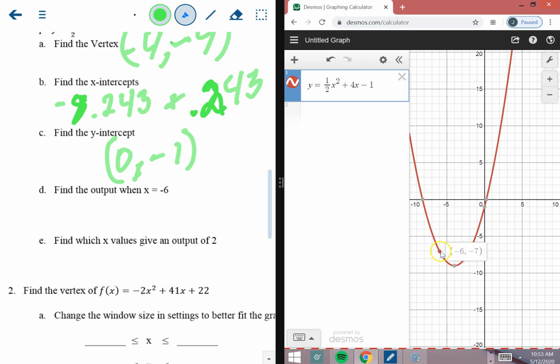And you can make any point you want. Okay, so -6 is right there, (-6, -7). Okay. Now it is hard to kind of get that exact point. What if we do want that exact point? And what if it wasn't a nice point like (-6, -7)?